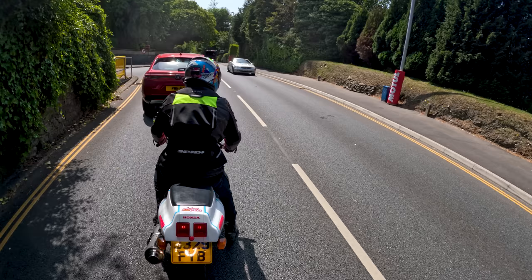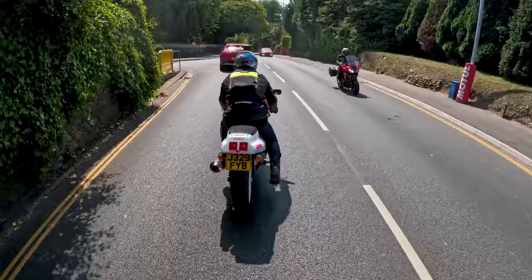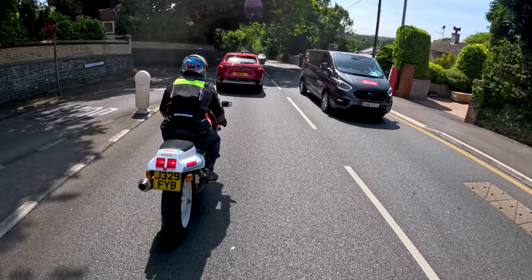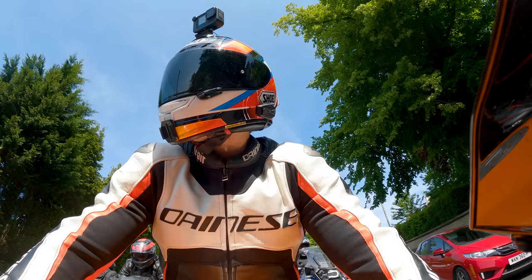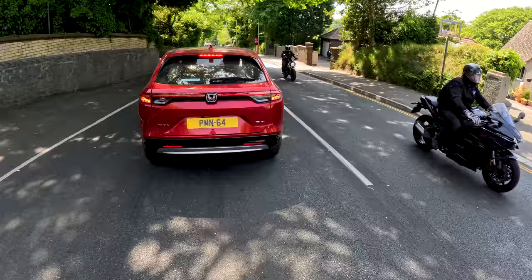Obviously, this being a massive 2 to 3 week bike experience, there are some absolutely beautiful bikes around, people's pride and joys, ranging from Ducatis, Hondas, KTMs, you name it. That's an R1 there, that was nice. You name it, cross plane crank R1, everything. They're all here. Oh, there's a monkey.